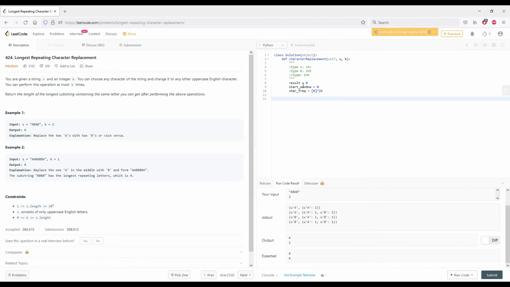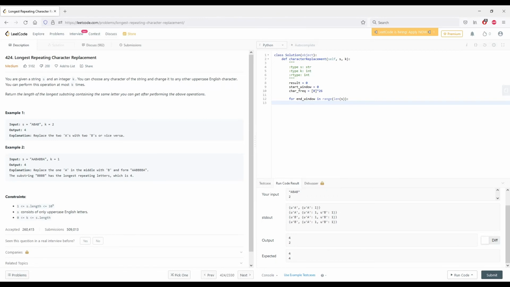Okay, and this will take care of the number of characters that we've seen so far. We can get the dominant number here easily. So for end window in range, we have our start window pointer here, and through this iteration, this is going to be our end window pointer.